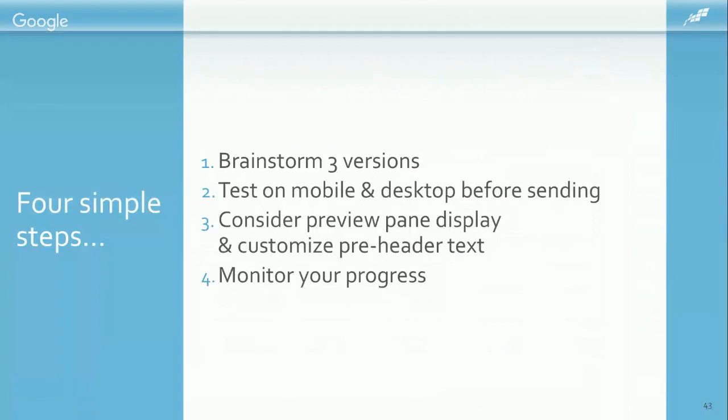There's 4 simple steps that you can take to keep building better results. First, brainstorm at least 3 versions of every subject line. Get into the habit of brainstorming those multiple versions. First, write and design your email, and then get with a friend, coworker, partner, or spouse, and have fun brainstorming standout subject lines. After a few times, this is going to become second nature, and you'll enjoy increased open rates, or maybe a coffee or beer with friends while you think about those best subject lines.